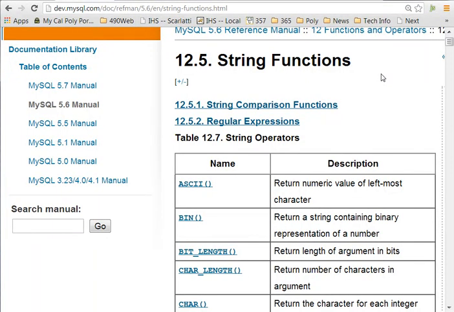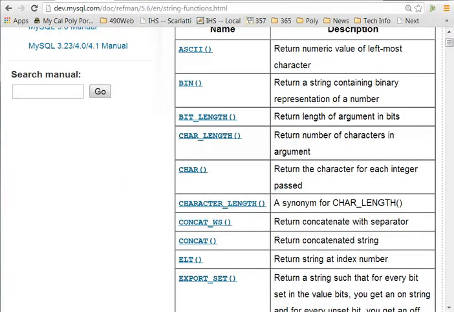So let's start with getting the length of a string. That sounds like a simple enough operation, but there are at least 5 string functions for it. So question 1, just as a quick exercise to get you looking at the docs, find 5 functions for string length in this MySQL documentation here for string functions. Don't try to make sense of them. We'll talk about it in a moment.